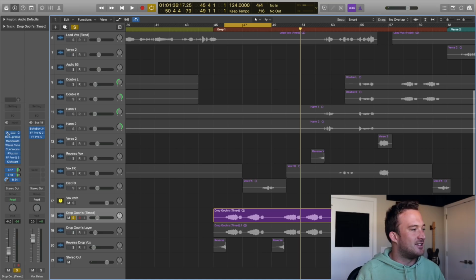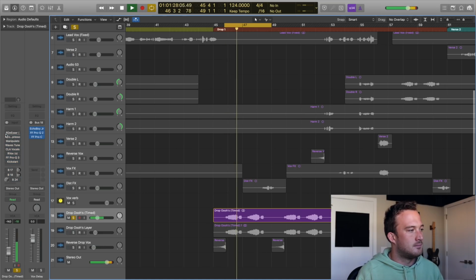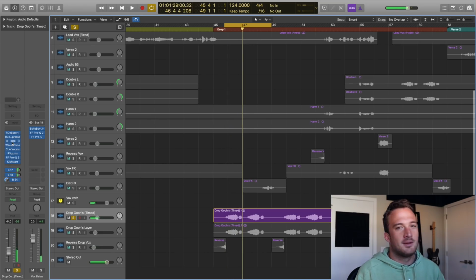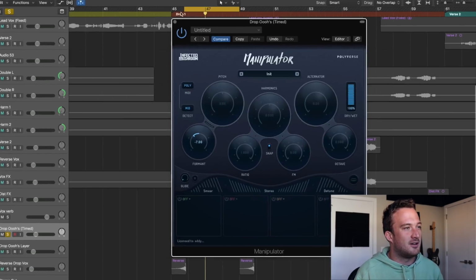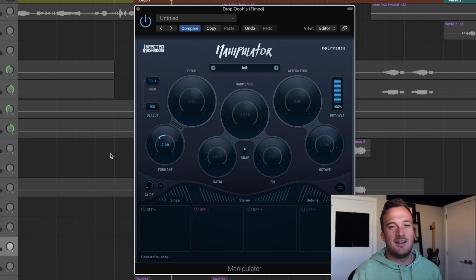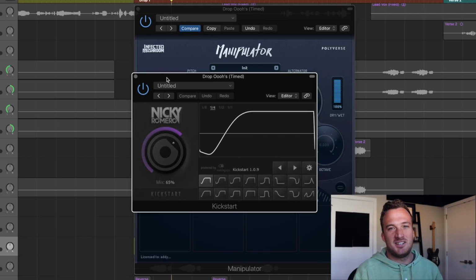So without the effects, here's what they sound like. And then with the effects, basically all I did was copy the same signal chain from the lead vocals to this vocal track. So same de-esser, compressor, EQ, everything. The only thing I added was this manipulator plugin to change the formant of the vocals. That just gave it the deep sound I was going for. And then the only other thing I added was Nicky Romero Kickstart, just to sidechain these vocals to the kick.